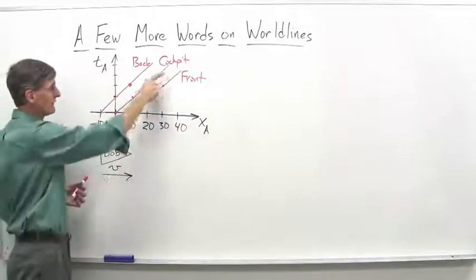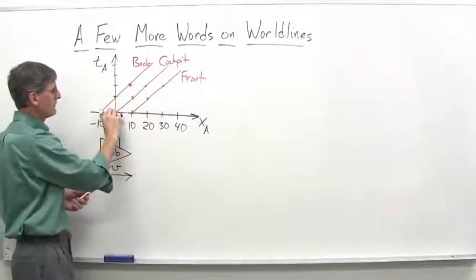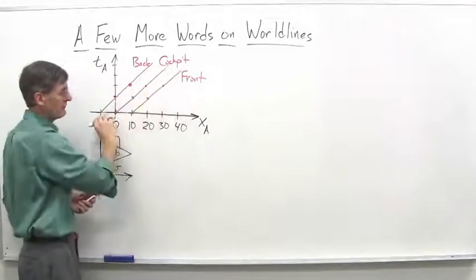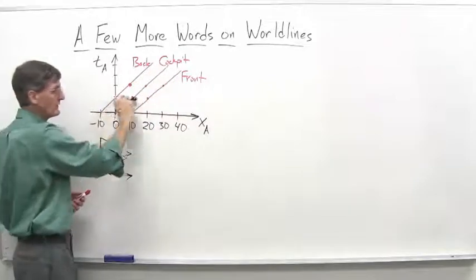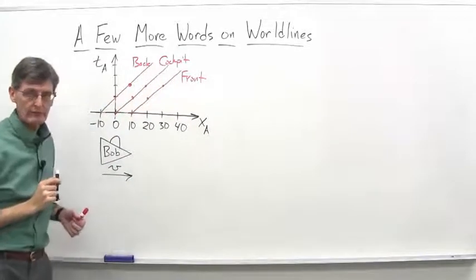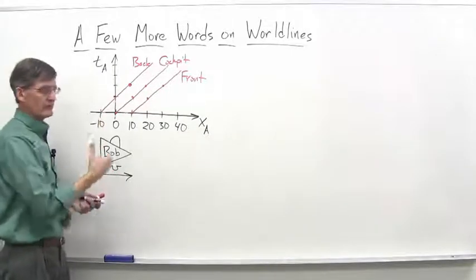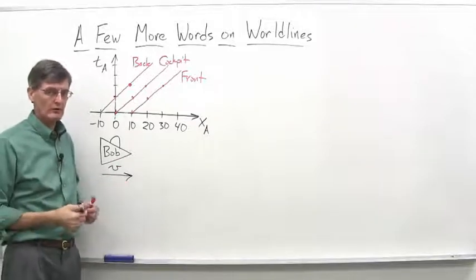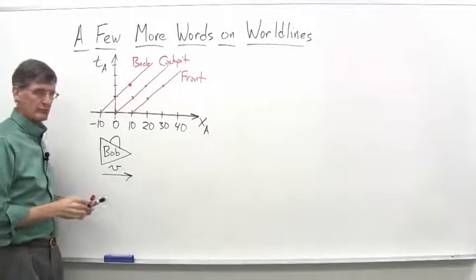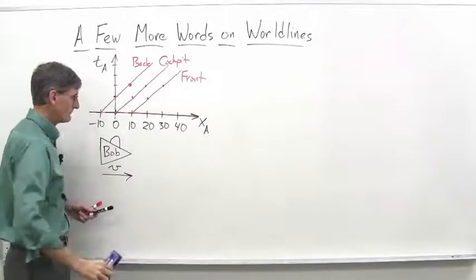So the world line of the front of the ship, world line of the cockpit, world line of the back. Things that move in parallel, we see these are diagonal lines, of course, but they're all parallel to each other, represent a moving object, an extended object in Alice's frame of reference on her space-time diagram. Right? And like I said, this will be important when we consider the so-called pole in the barn paradox in special relativity. So that's one example I wanted to do.